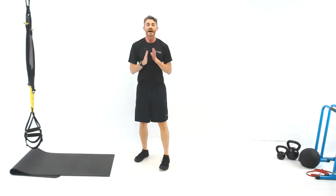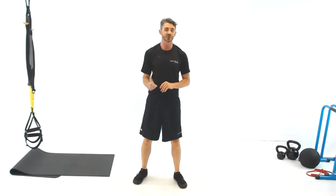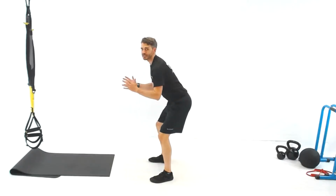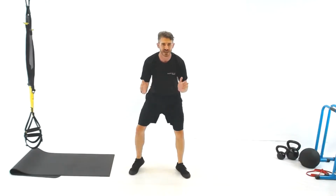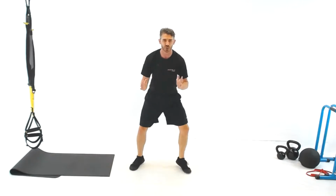Now, the last exercise that we're going to do today is called a breakdown. But don't forget, we are doing a second circuit of this third round. So a breakdown is in an athletic stance. So you've tilted from your hips, you're in this position like you would be an American footballer. I want you to run on the spot. Try and get as much speed as you can. So lifting one leg and then the other as quick as possible.